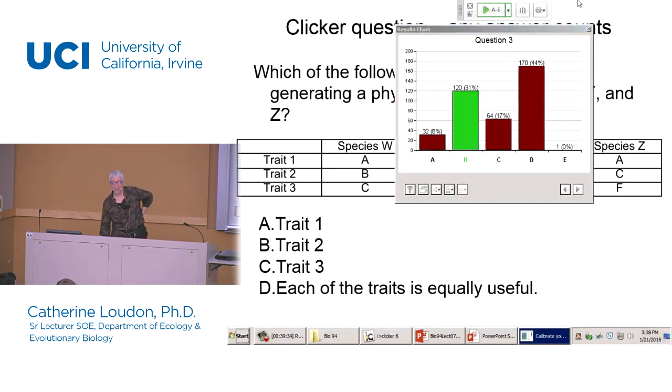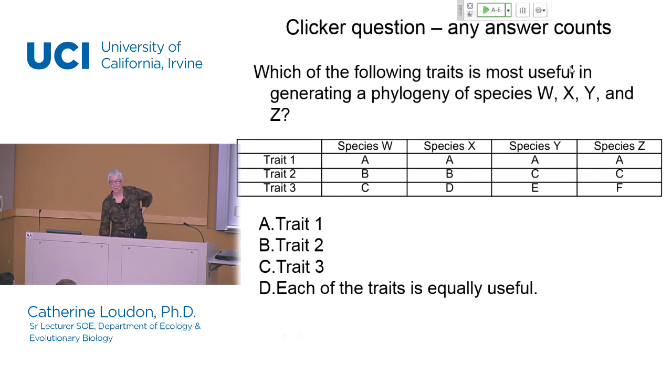About a third of you got this right. Good for you. Okay, so what led the rest of you astray? I mean, it's hard to believe that more information couldn't be more useful, right? But if we specifically think about understanding the relationship just between these 4 species, let's check out trait 1 first here.